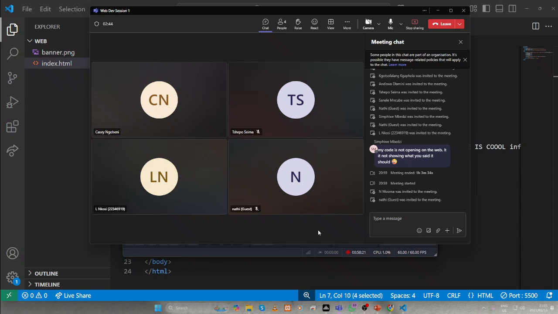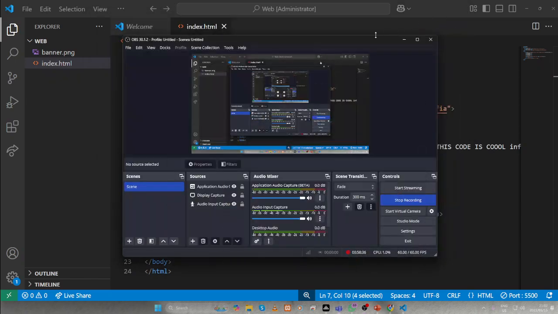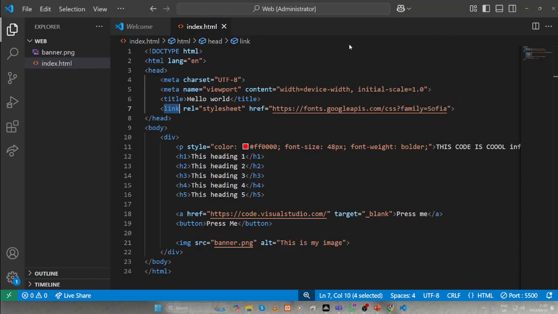Bazosithola nge-recording or ngendlela? I don't wanna waste people's time, like people need to sleep. Sizophela vele. Nithatha our time. No, in fact, it was supposed to end just 2 minutes ago. So let me just finish up this font and then the rest we'll discuss at a later stage.